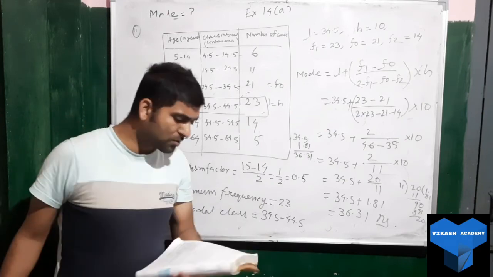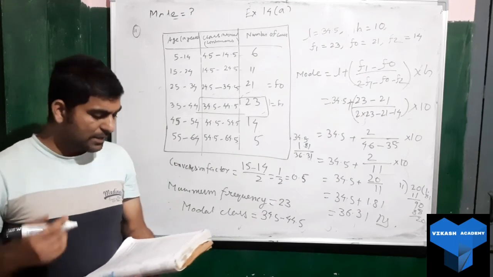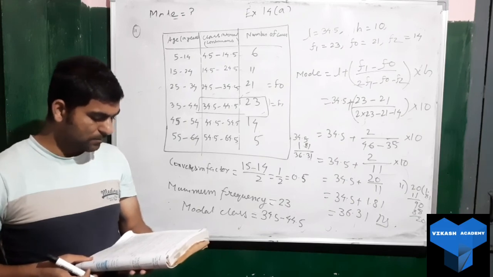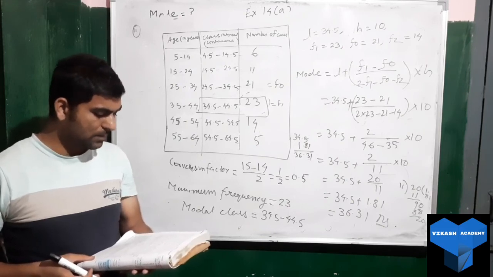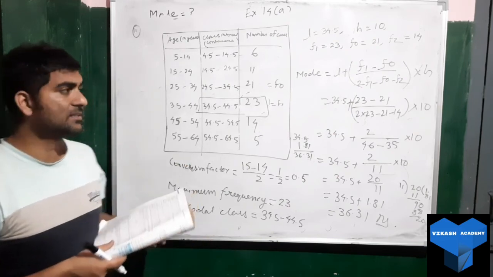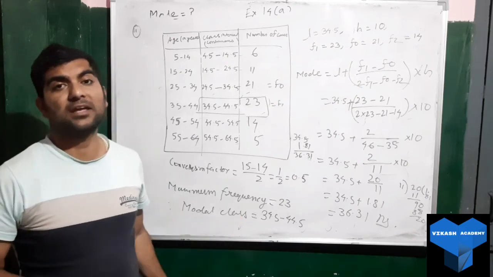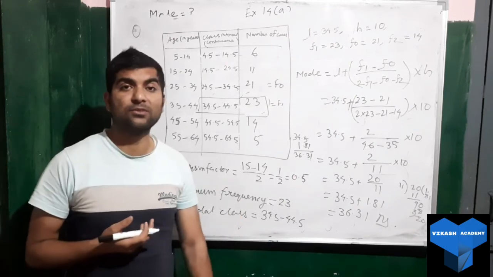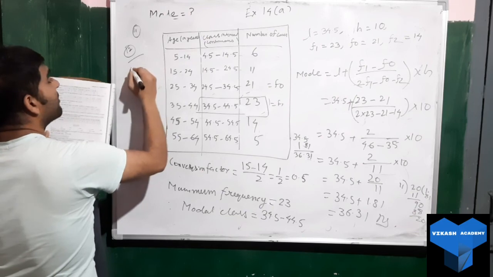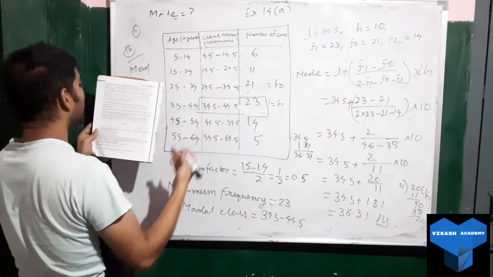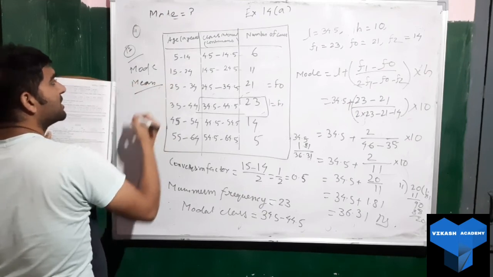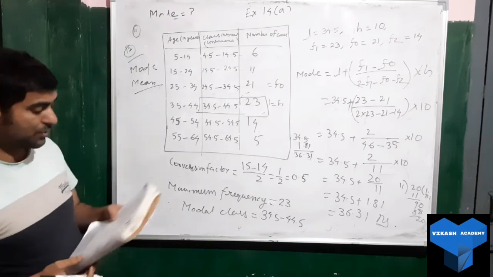The next question is the long answer question. You can find out the mode and the mean by the direct method. With the same table you can find the mode and mean by the direct method. Next class I will be moving to the median. Question number 12: first find the mode by making this kind of table. Next, find out the mean. I have already taught you the mean in the previous exercise 14a. So that way you have to try question number 12.